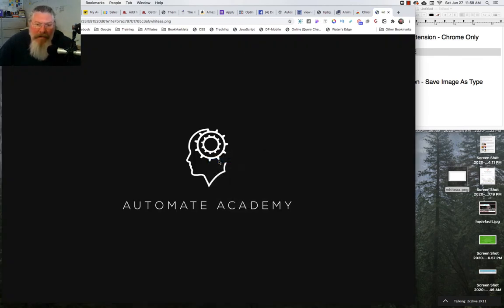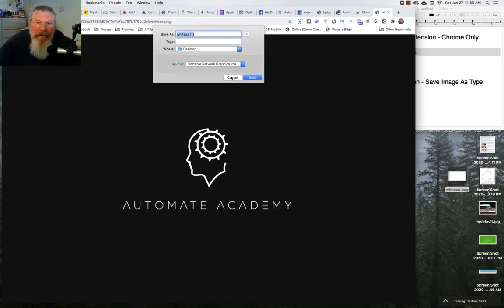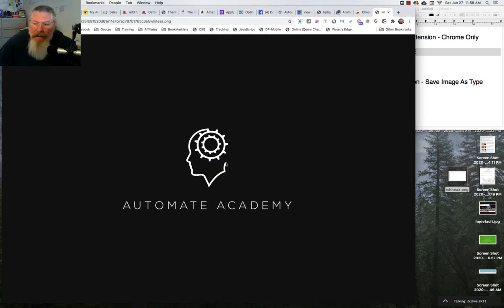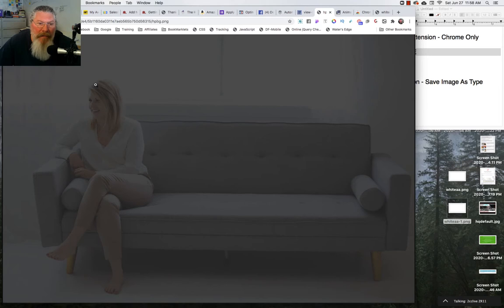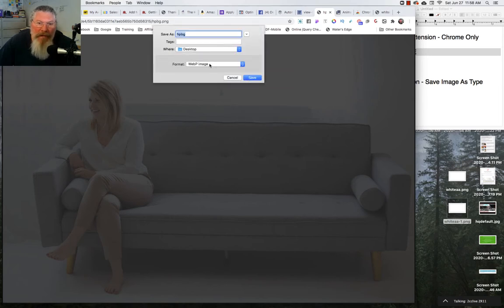Let's right click, save image as. And yeah, it's still showing as a PNG, but again, we could just take this and drag it over there into our desktop as well. So here what I did is I grabbed out that background image, and in this case, it did give me the webp extension on it.